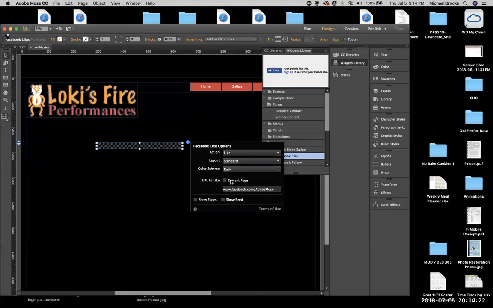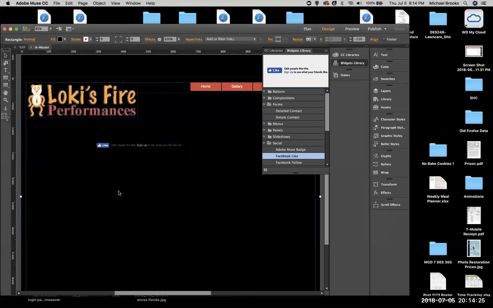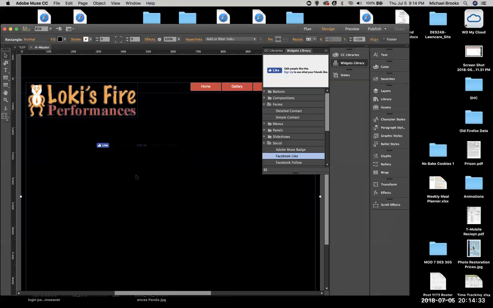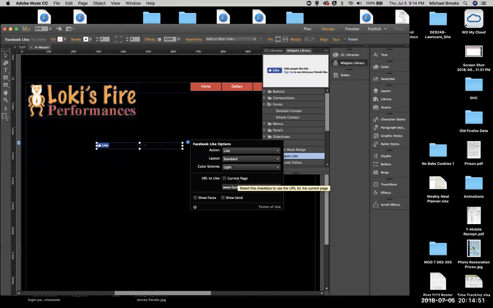There's the dark version. That's not going to work, is it? We want the lighter version. And it's still hard to read. So what we would do now is change the text color. How do we change the text color? Is it not in that little menu there? Okay, we do the drop down. Guess not. Okay, so like, the white, the page, show faces.